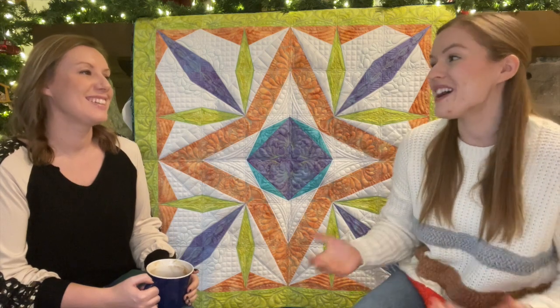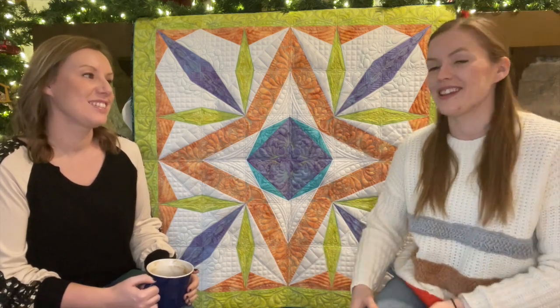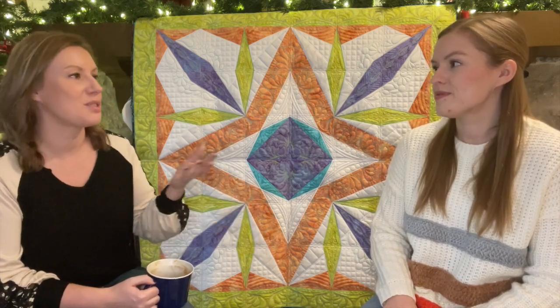Well, and the live instruction is great because you get a little more detail than if you're just doing it on your own. And it's just fun to watch and stitch out with us. Whenever we do live videos like that, they always sneak out little tips that maybe aren't necessarily in the instructions, but explain why you need this, just that little extra piece. The instructions are great, but having someone talk it out with you is really helpful.